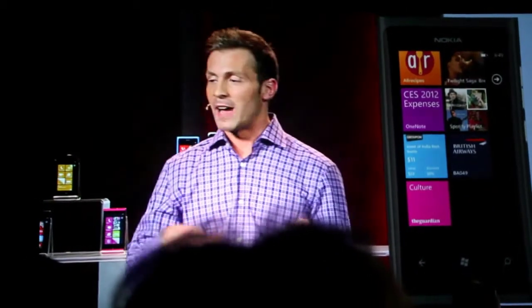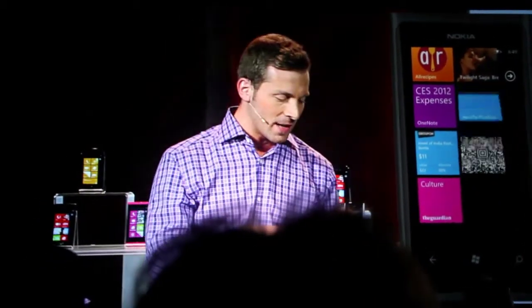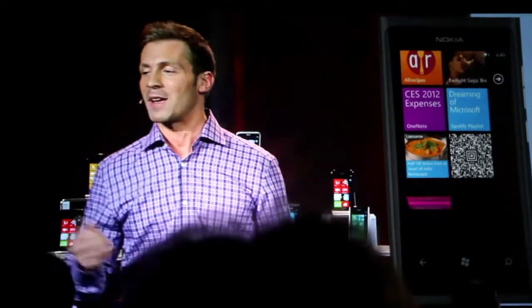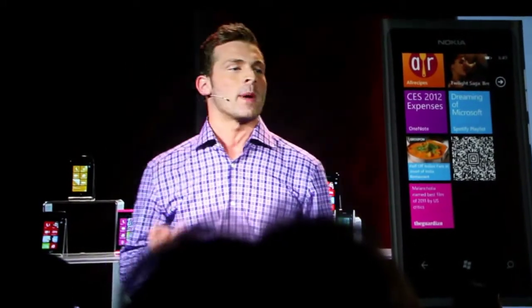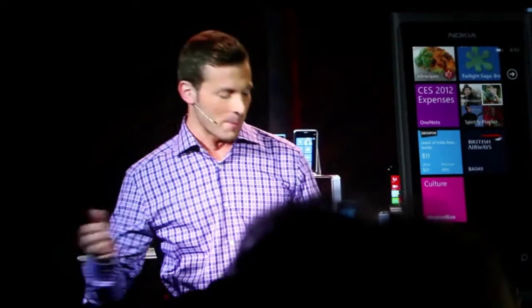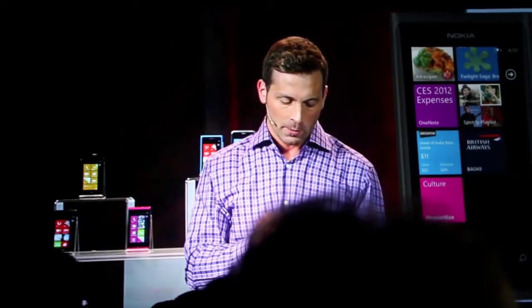start screen as well. I've got my expenses, I've got a Spotify playlist, I've got the Groupon of the day so I don't have to get those emails anymore, and I've even got my boarding pass for tomorrow. And unlike other phones, we shortcut straight into the part of the app you care about. So when I tap this boarding pass, it takes me straight to that page. So it's really easy to get around.